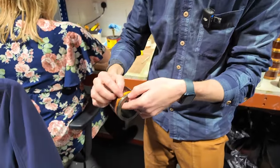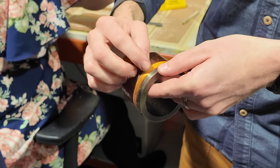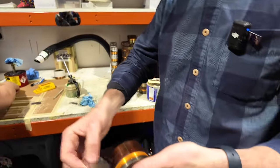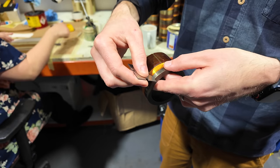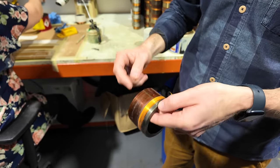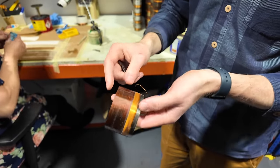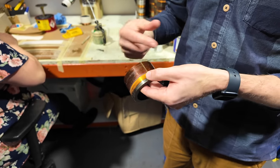So we pull back the turns on the bottom to make a 1 millimeter gap down there. That's called the former tail. And then we have some gauges in here that we use for setting the voice coil heights. So the guys in here will pull back the turns until they get this gauge to fit in there and be spot on. And then we glue the edge of the turn on there. And then we start to laminate up these voice coil formers, because at present they're not actually suitable for use just like that. This needs a bit more structural integrity.